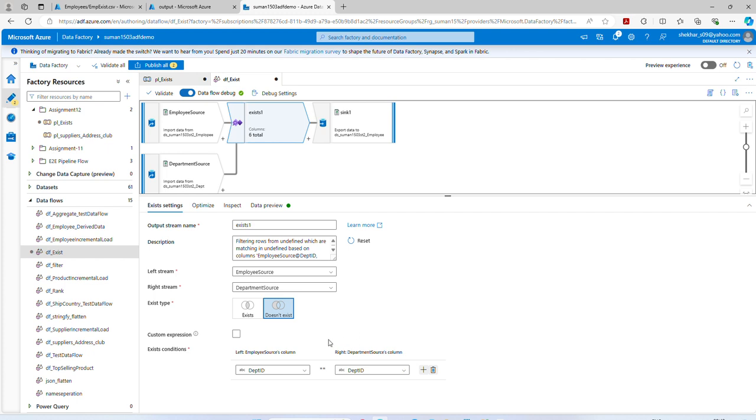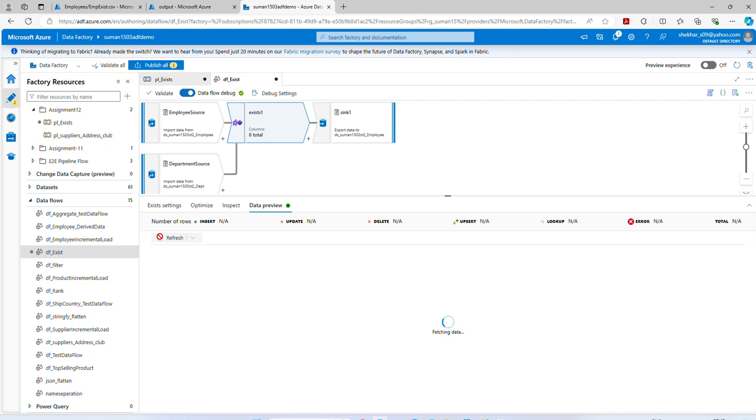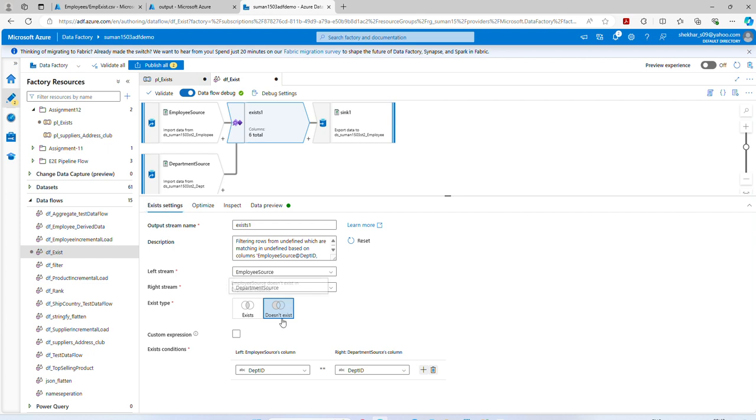If we see the data preview based on this doesn't exist, and we'll refresh it. So see here, only this one particular employee ID 16 has been picked up here, right? And why is it picked? Because we have selected doesn't exist.